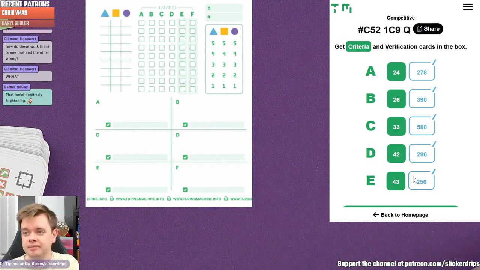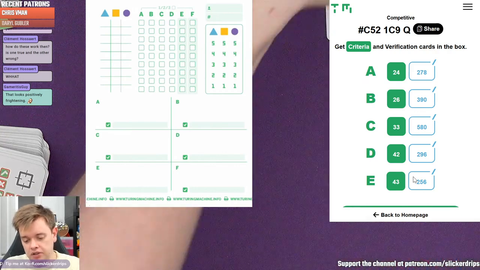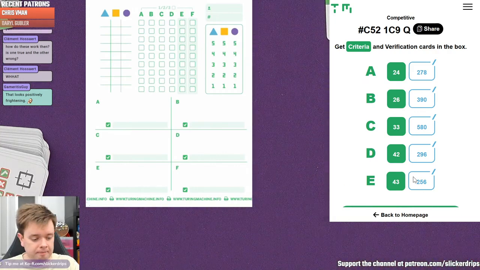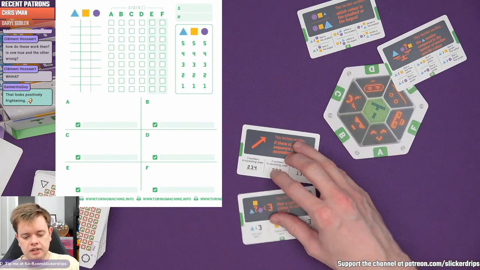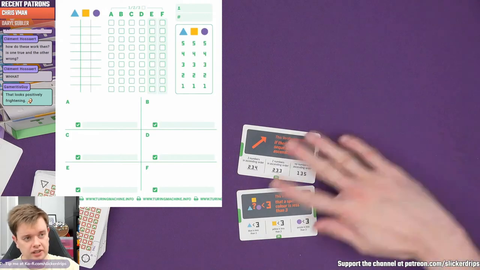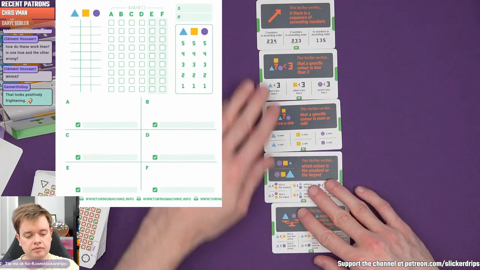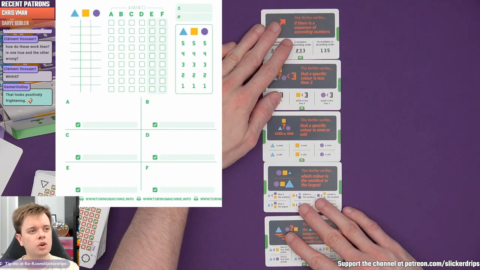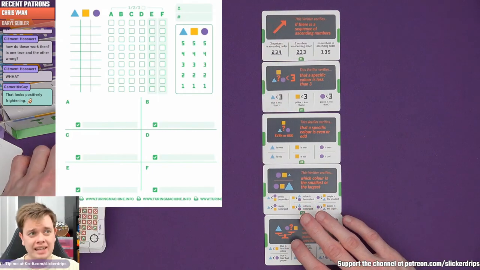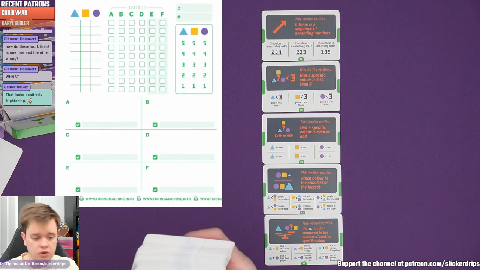Is this odd or is this even? 33, 42, 43. I think we could shift to my screen here. A, B, C, D, E. I could have done this earlier, couldn't I, really? As long as I can count letters in order. Other thing is not quite having enough space to put all the verifiers where they're meant to go. That's the advantage of having them fanned out across the hex.